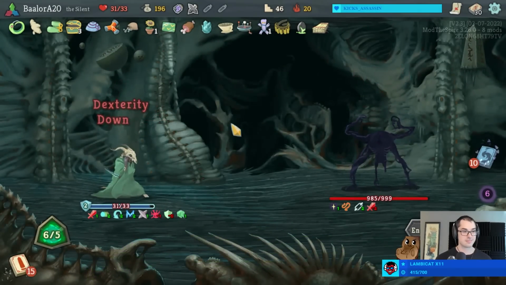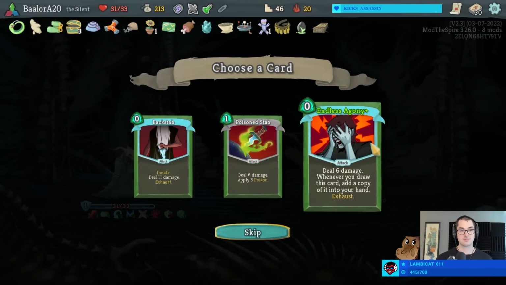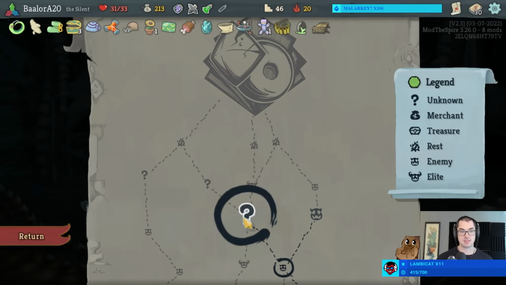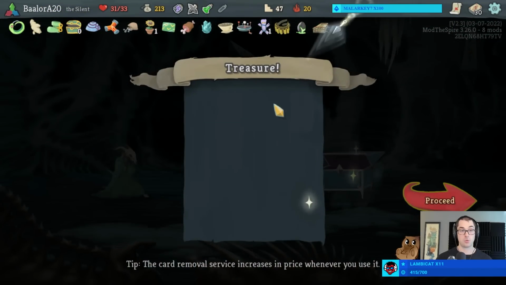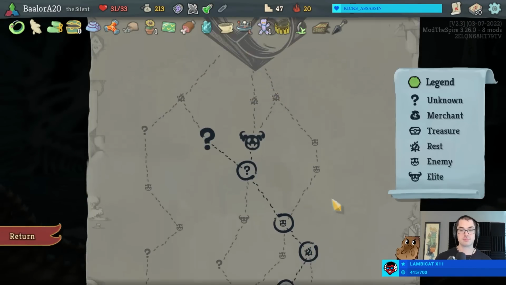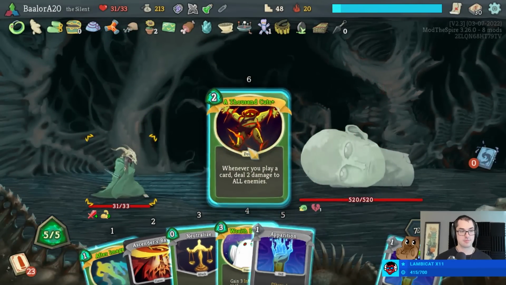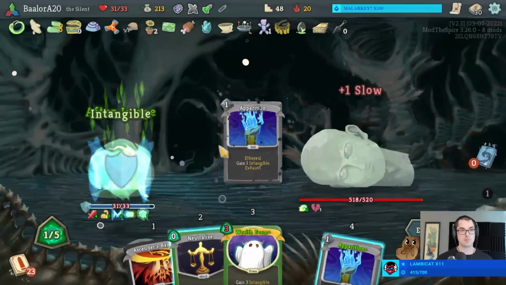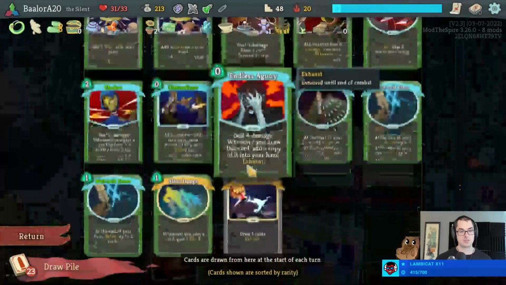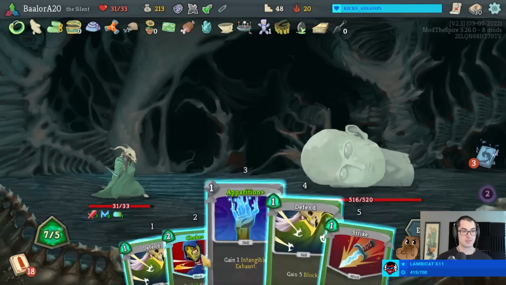Fight. Could take another Endless Agony. I don't think I need to. Dexterity? Interesting. That could be useful. Play this. I'm gonna not. Also gonna not play that Neutralize so that Art of War gets me more energy here. Not that it helps me.